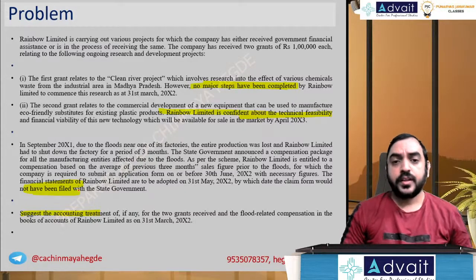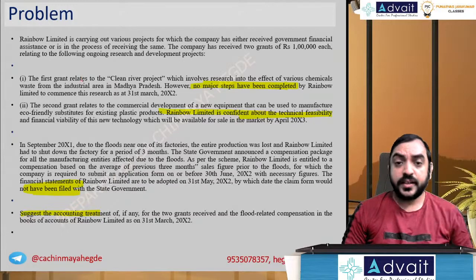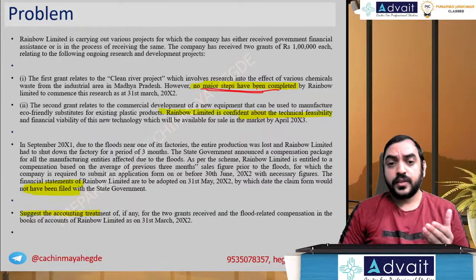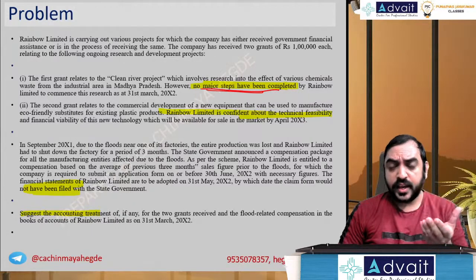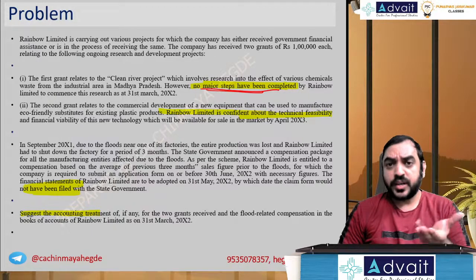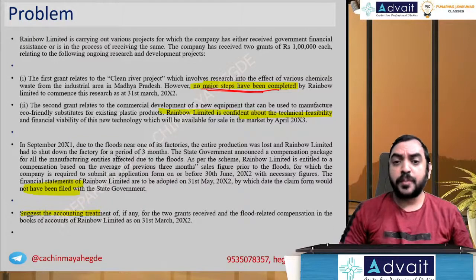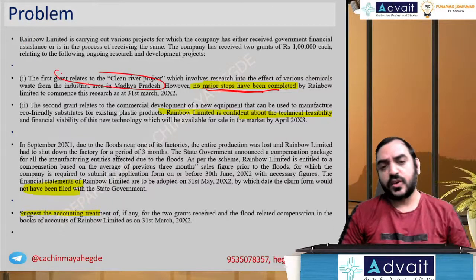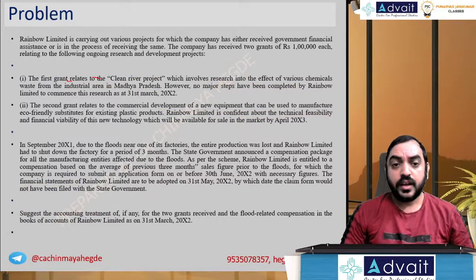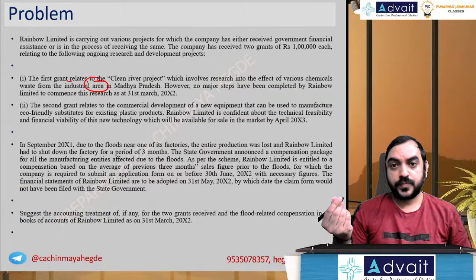So first thing, related to the first grant, no steps have been completed. That is fine. But in the grant, have the government put some conditions? You have to complete this. They said the first grant relates to this. Was given. That's all. Grant was given. Have they put conditions? No problem.